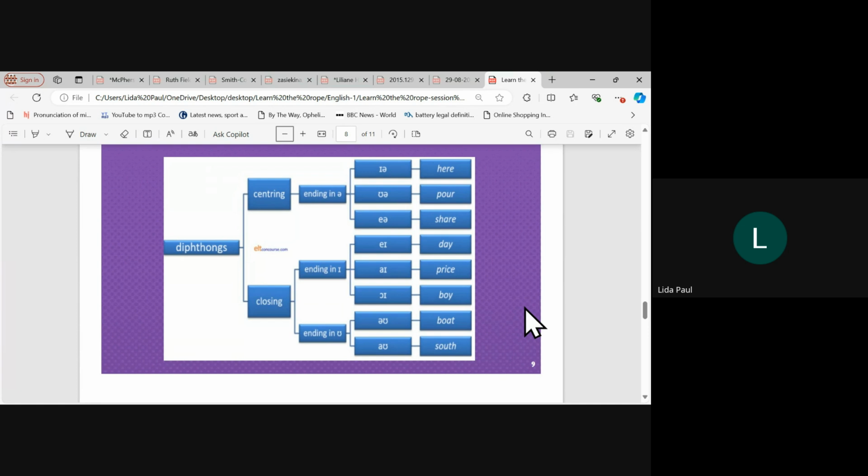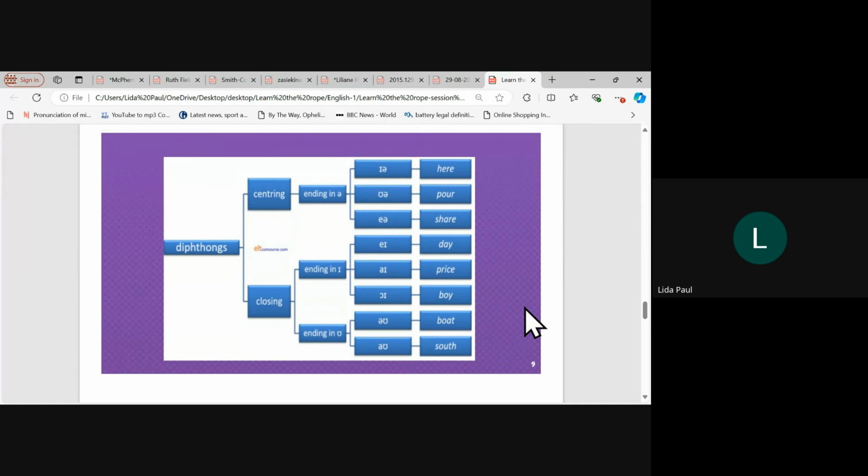And what are they? The first one is ear, as in the word hear, right? If you say the word hear slowly to yourself, you can hear the diphthong. A lot of people I've heard say it in a way that's not right. It's not the flat version, it's the diphthong. Here. Come here. Right? That's how you need to say it.